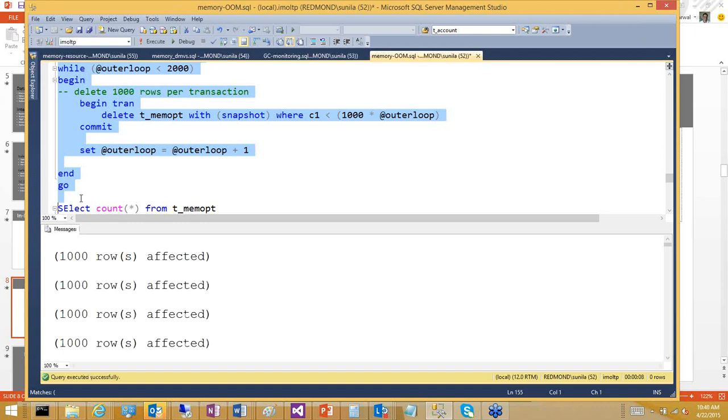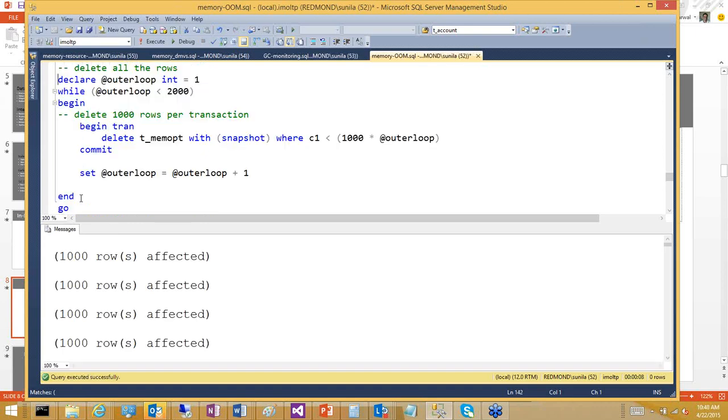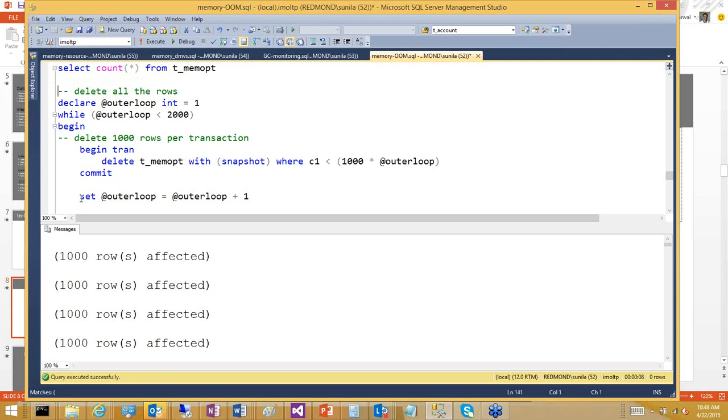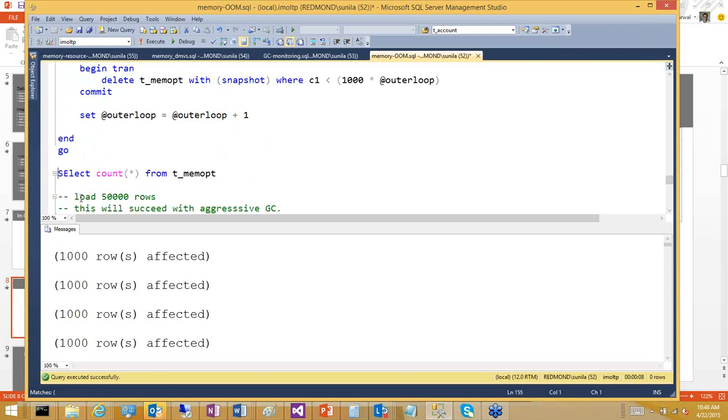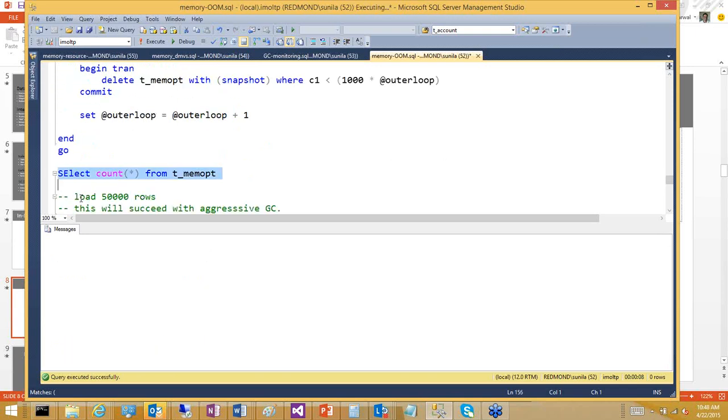As we talked about, not every row will be garbage collected. Now the things have been deleted, and if I do a count star, I should not see any row because this transaction that I'm running is running at a timestamp when the transactions that deleted the rows have committed. So it should not see any row. This is the correct behavior.